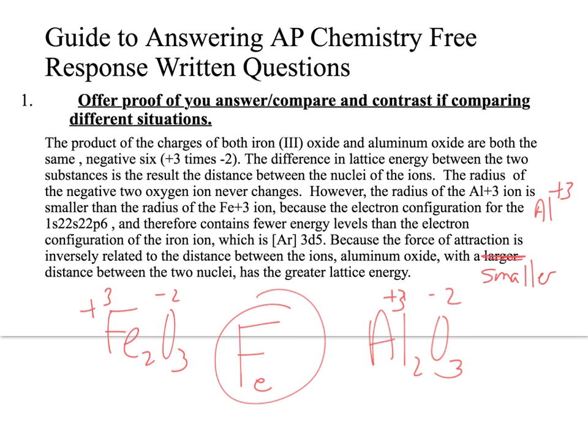So for the first question, you have to calculate lattice energy, and it says to include a Born-Haber diagram, which is the diagram with the arrows. If you don't want to include a Born-Haber diagram with the arrows going up and down, you can use Hess's law and just write out each equation and show how the things cancel so that you end up with the final equation, which is the ions forming the ionic solid, and add up correctly the lattice energies to get the right answer. So you don't have to write the diagram, you can just show Hess's law, how everything cancels.